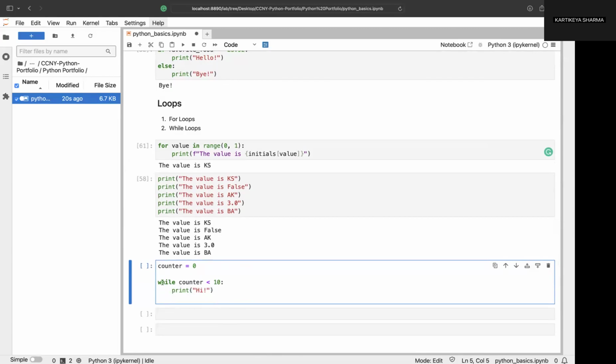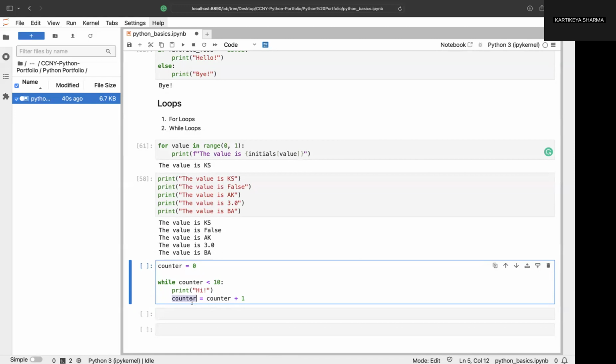So what I have to do inside this while as well is increase the value of counter. So it increases by 1 every time this print statement is executed. So for that, I can just reassign the value. I can say counter is counter plus 1. So the old counter's value was 0. If we add 1 to it, the new value is now 1.